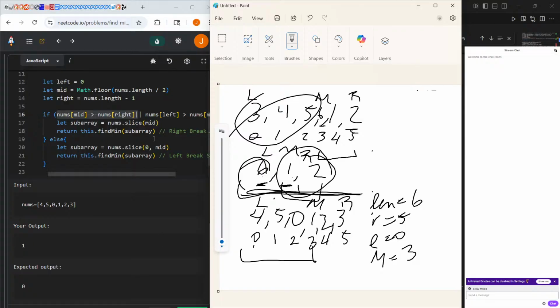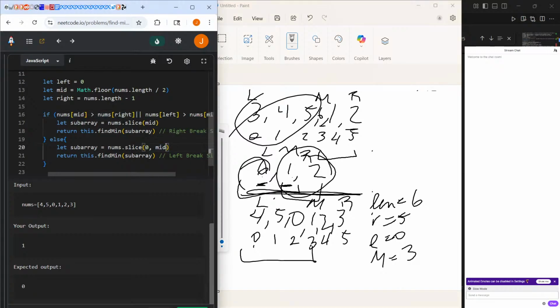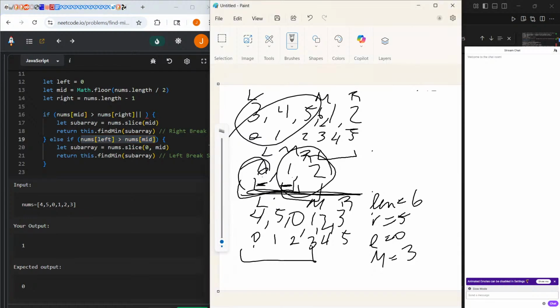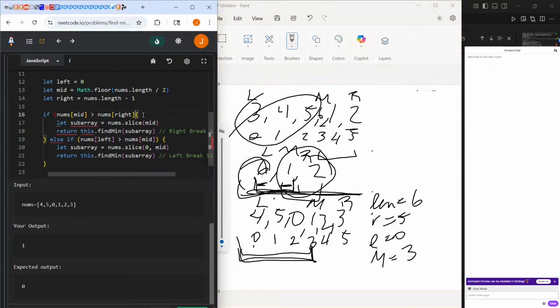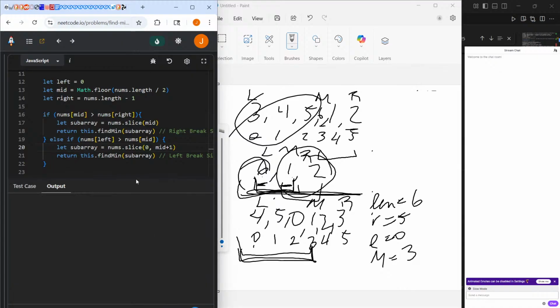But I think due to the nature of how slice works, since it includes the first number and excludes the last number, let's do mid plus 1 here, because then we have the chance of bringing that number down into what we're going to be looking for. And I think going for the left bigger than mid is our better bet, because then in this case we can be looking in here too. So I just undid the function moving that I did, and here now we're going to put this as being mid plus 1, and we're going to run it that way.